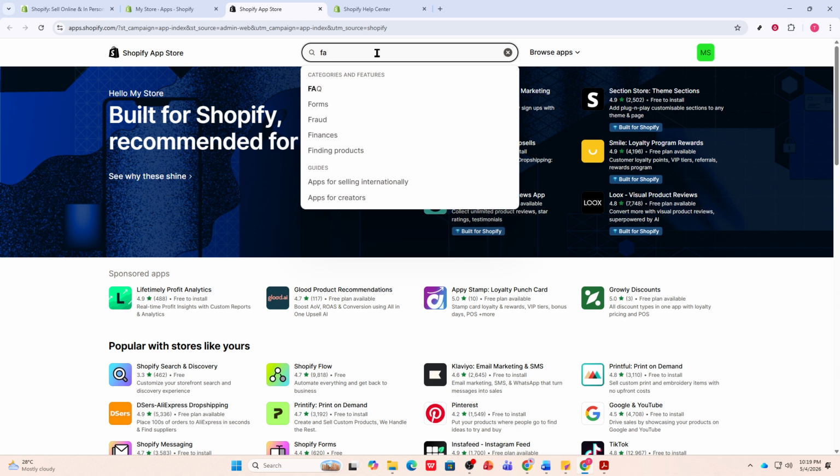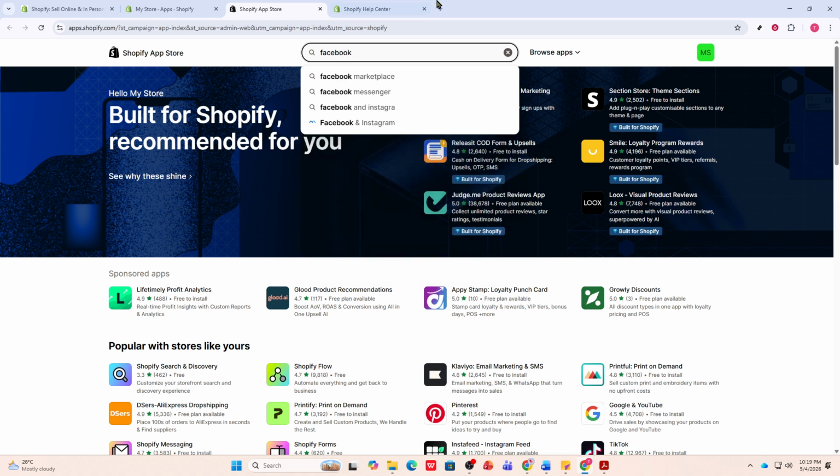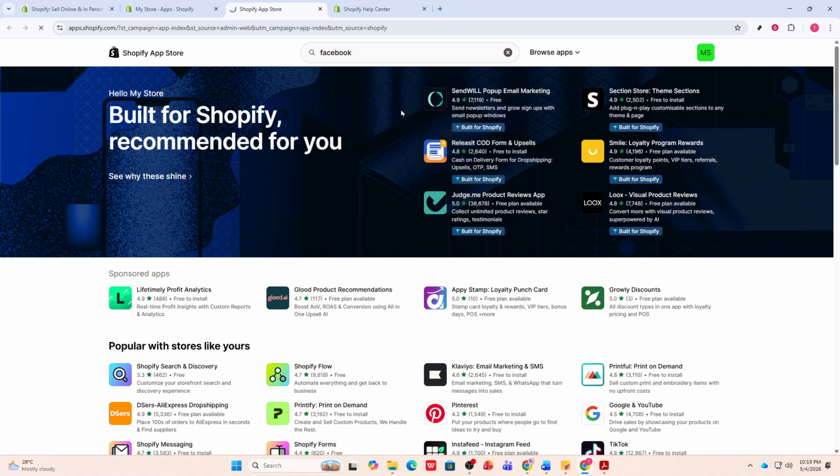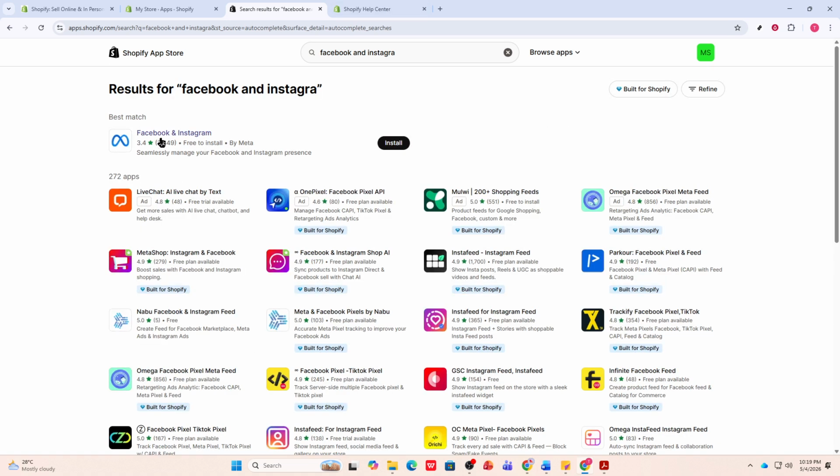Next, connect your accounts. You'll link your Instagram account, make sure it's a business or professional account, and your Facebook account. You'll be asked to grant permissions so Shopify can access your pages, catalog, and Instagram profile. Double check that you're using the right login for the brand you want to sell under, and confirm any prompts to connect your Facebook page that represents your business on Instagram.